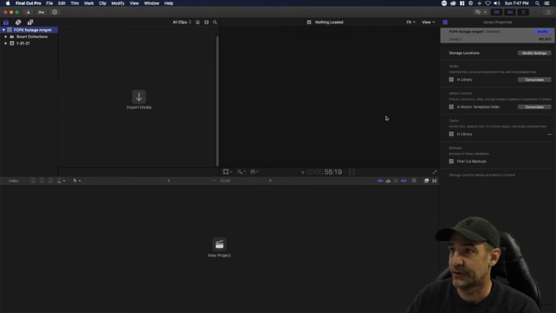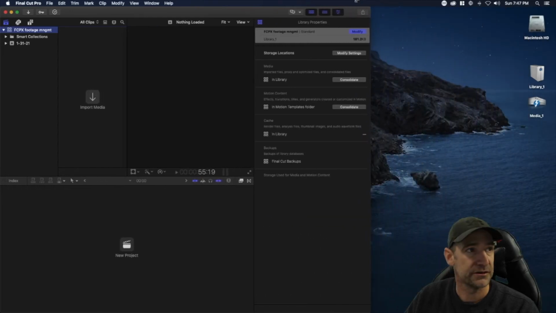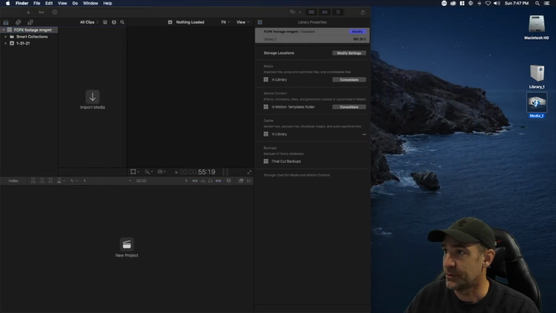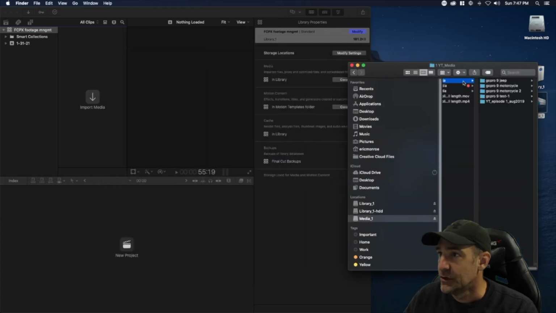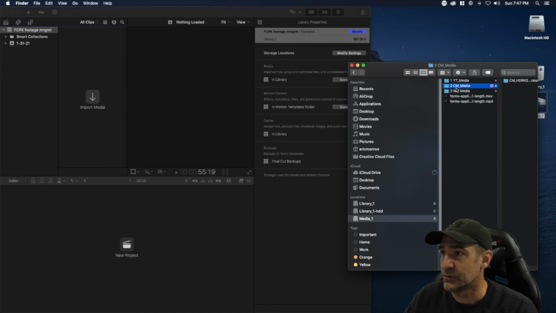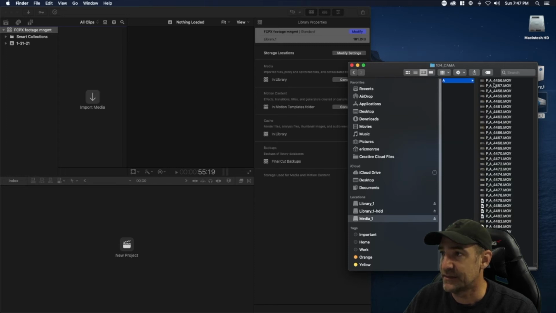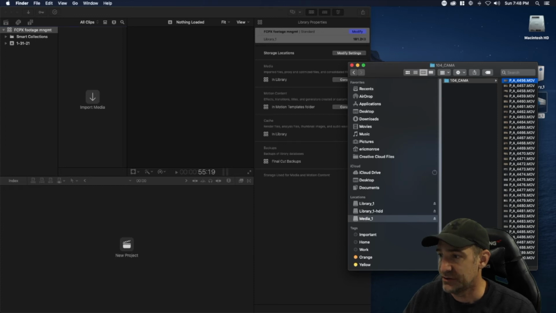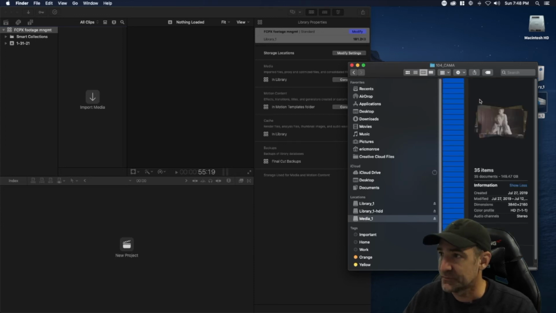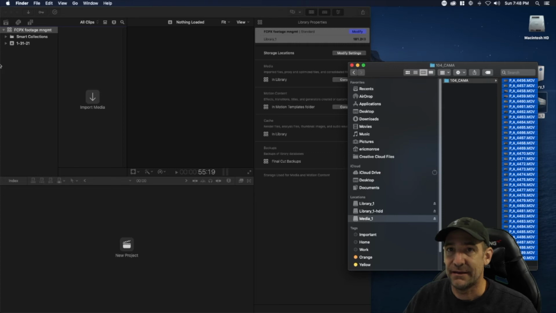Here's my workflow. We're going to bring this down a little smaller so I can show you guys. We're going to open up our media drive in a Finder window. We're going to go to this footage right here, YouTube media or corporate media, or let's just do my friend's wedding. Let's go to camera A, and we're going to go inside the folder, and I'm going to literally just attach all these clips. I'm going to select them all, and I'm going to drag them to the event.